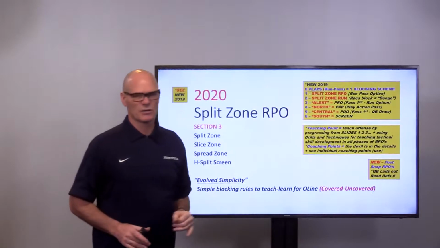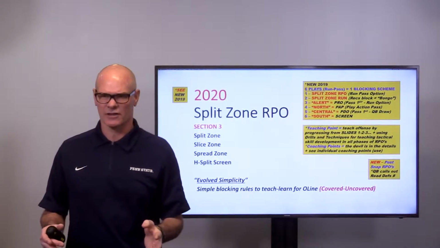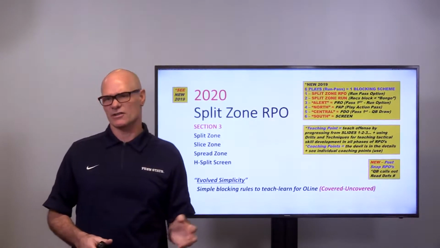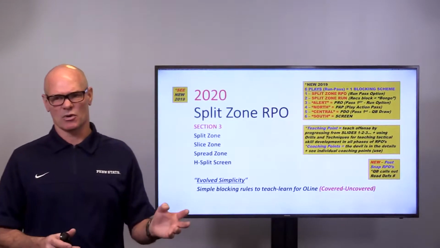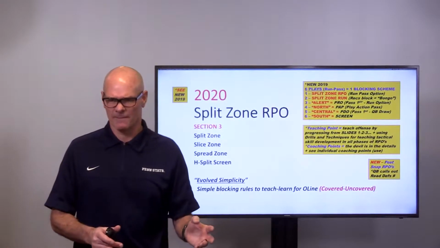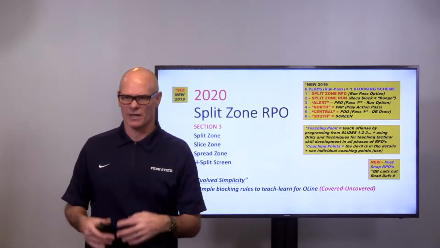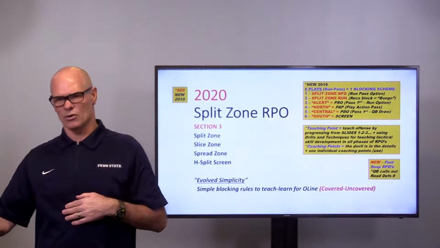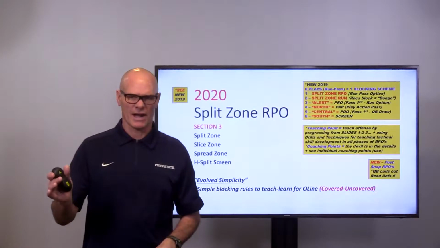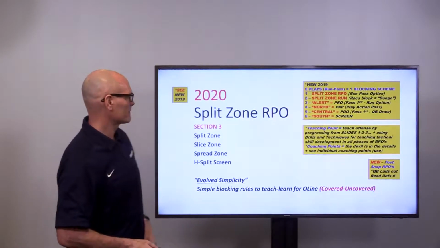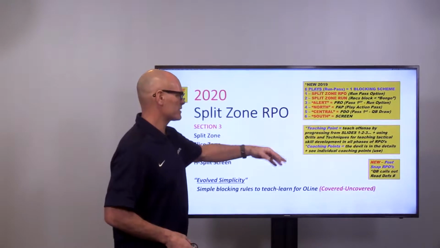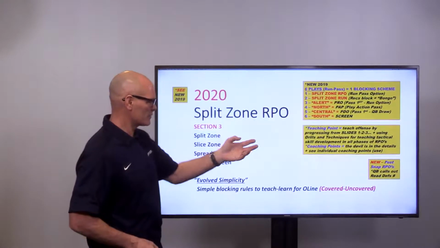The last one then is we can use south as a prefix to the call, and now that just tells us it's a screen. Again, you'll see where we'll do split zone reading, but we're going to have a split screen by the H-back, where it would be a give to the back, or throw screen to the H-back, or third option then still quarterback keep. Again, teaching point, you want to teach this by progressing from slide 1 to 3.